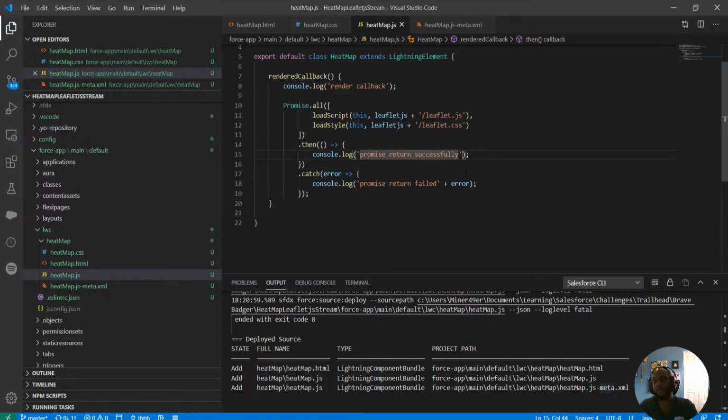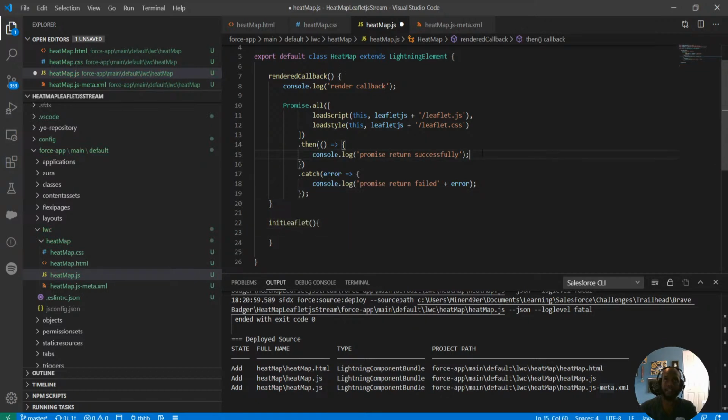Now that we have our promise completed, we now need to initialize our Leaflet map. To do that, we're going to go outside of our render callback to create another function that we can start to do a bunch of different things around. I'm going to call this function initLeaflet, and let's close this out.